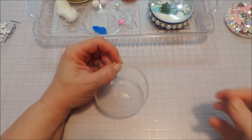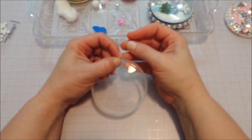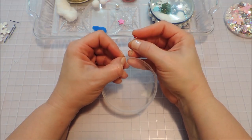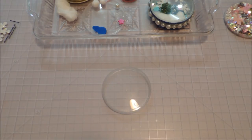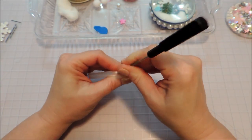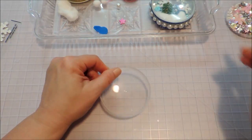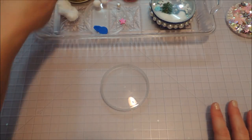So I'm going to come straight up above that and choose my center right there. And I'm just going to take a pin and poke a hole in that. I'm going to get it as close to the center as I can. As a matter of fact, I think I'll get my bead reaming tool, and that way maybe I can get that hole big enough to work for me. And there we go. That should be big enough. We don't want it too big because that's what I'm going to put my string through as my hanger.